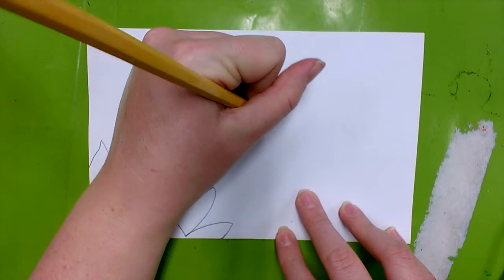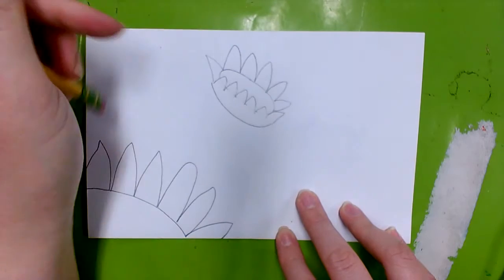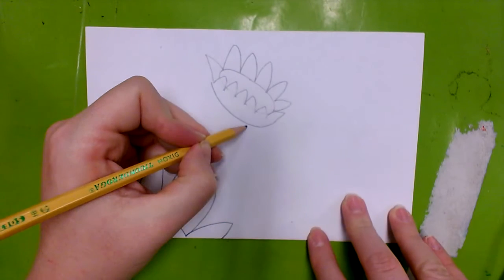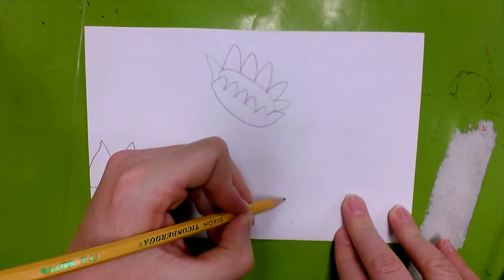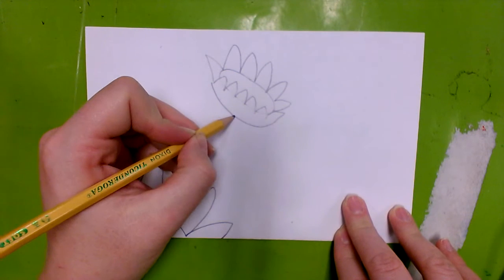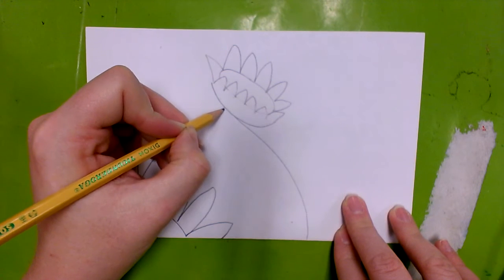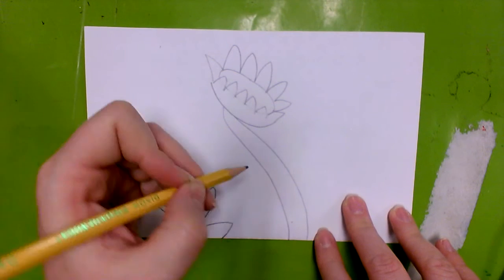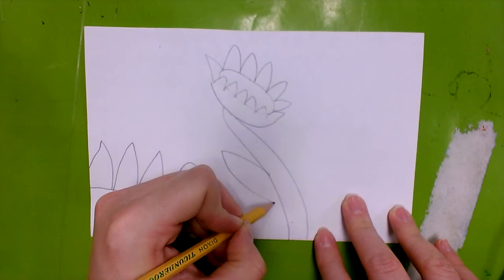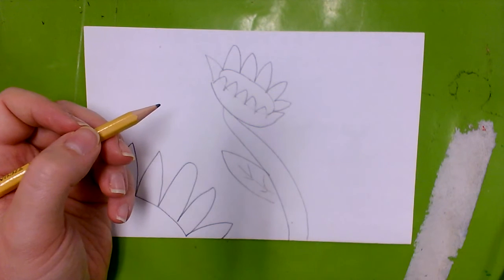And next we will draw our stem of our flower. It still looks cute and makes it more interesting if you make it like a nice curl or a curve, not just straight down. So always go back and add leaves to yours. You do not have to add leaves. Mine is just a quick example of how to do it.